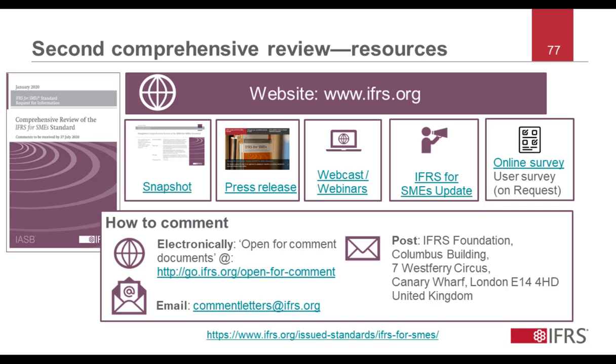As Yusuf pointed out, there are lots of resources available to support the IFRS for SMEs standard itself. In addition, we've made resources available for the request for information. There is a snapshot that provides a very high-level overview, there are the optional ways to respond to the document, and there is the article that we published last week.